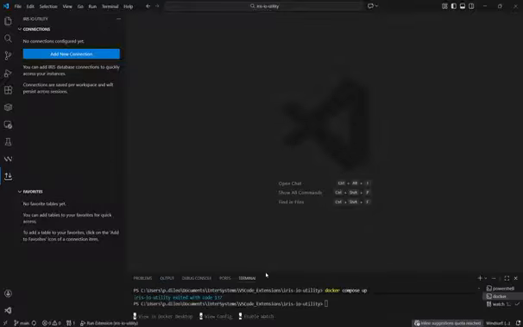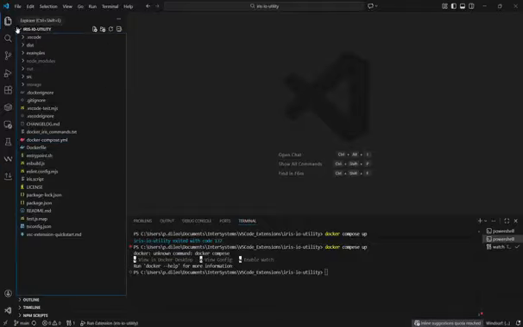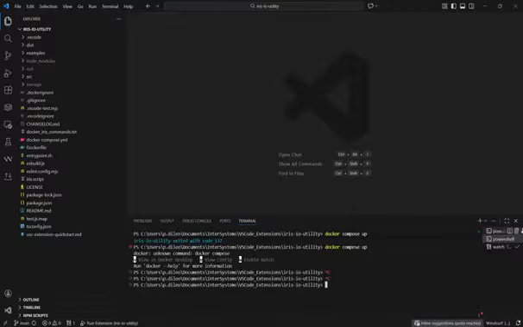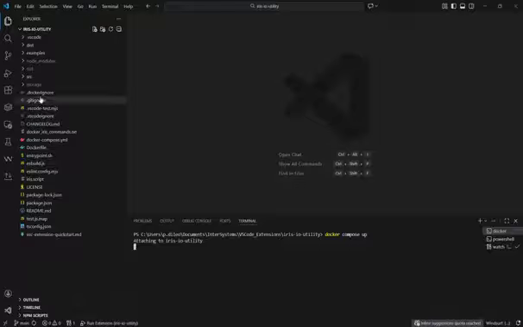The first thing to do is to run the Docker image to test the extension. Let's use the docker compose up command. Sorry, probably I had already something like this. Okay, let's use it from here. Let me show you briefly my Dockerfile.